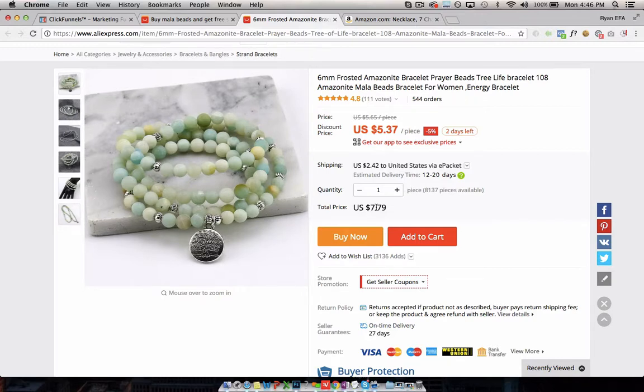Approximately $24 is going to be my margin after that I can afford to spend on advertising, after the product cost is taken away. So if I can get a sale for anything less than $24, I've already got something that is workable and it's going to have some potential. And then obviously if I want to throw on a shipping cost, that's going to give me even more margin.